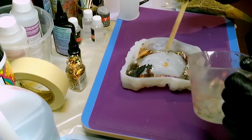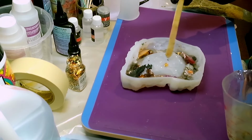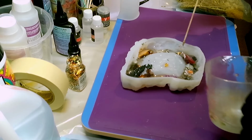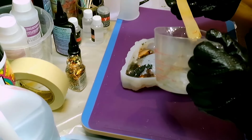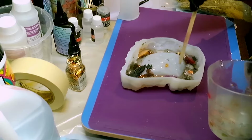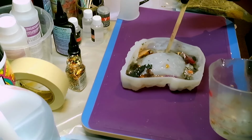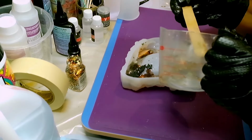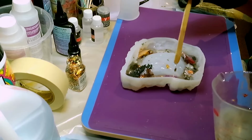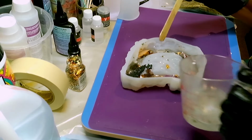It's going to float where it wants to float, which is fine, but I just figure it might be beneficial to have it so I can stick the moss sort of down onto things. That's sort of my plan. I don't know how full we're going to get with the 100, and it depends on whether I'm going to put color for the bottom layer. If I'm going to put color, I'm going to have to let this sit for another couple hours before I attempt to do that.